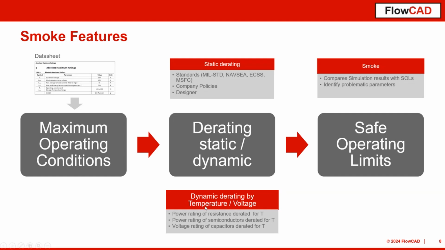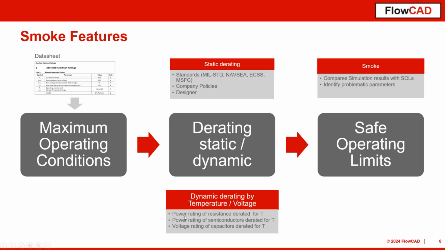That is, for example, a temperature or the power rating of a device, for example, for a resistor, is derated for the temperature. That simply means, for example, a 1 watt resistor can only operate within a temperature range with 1 watt power dissipation. If the temperature is too high, you cannot apply the full 1 watt power dissipation. The resistor would not be able to get rid of the additional temperature.